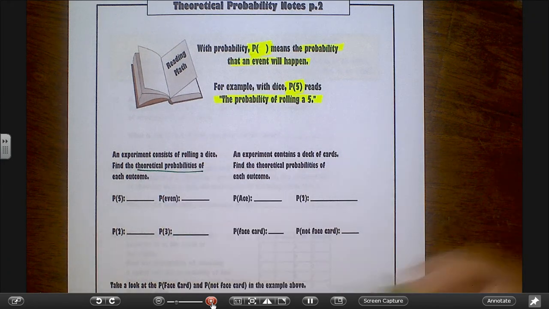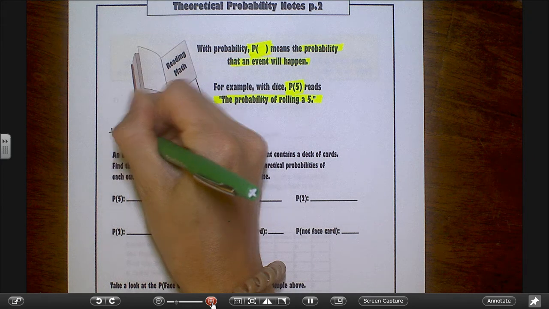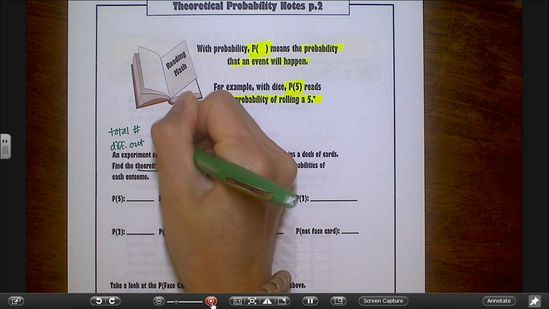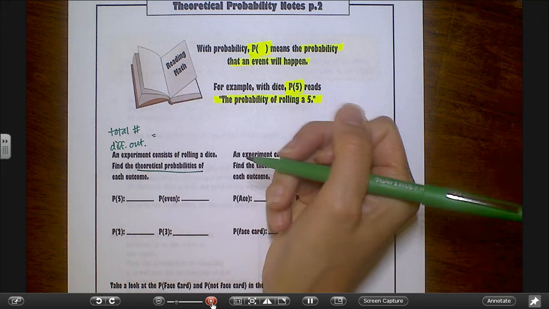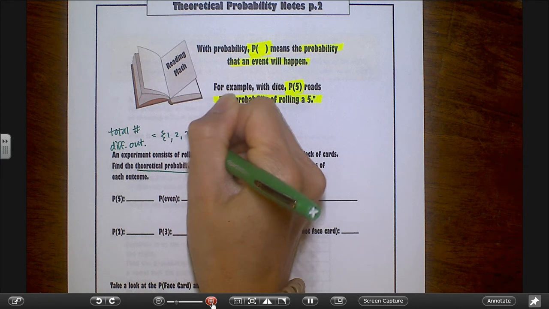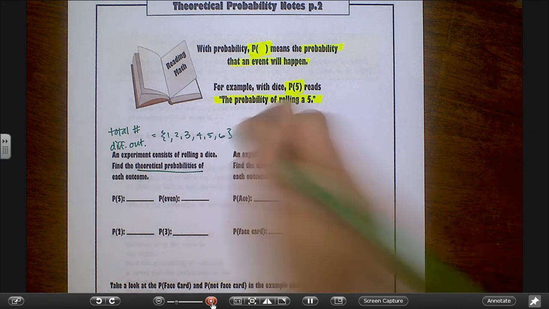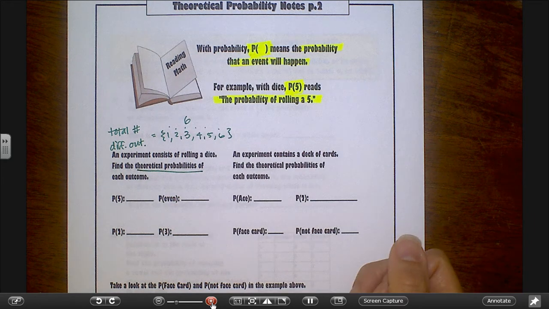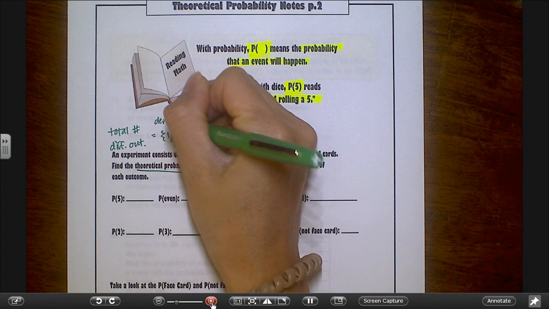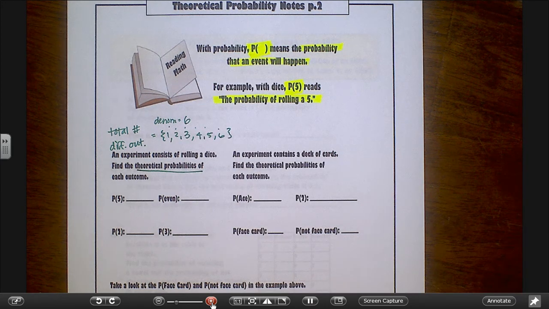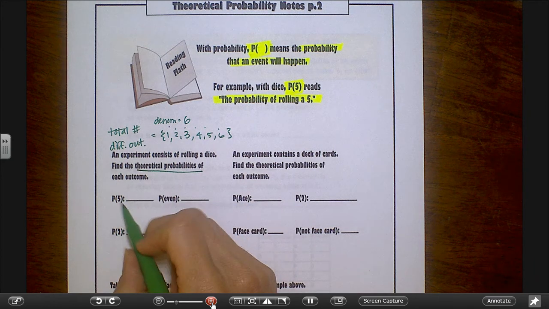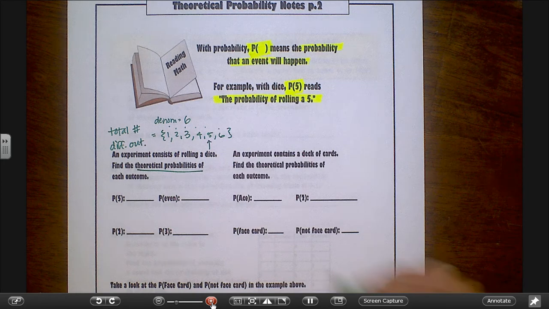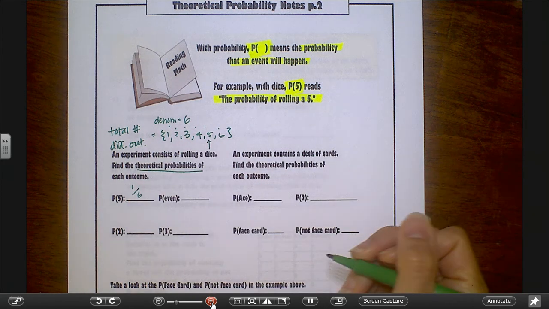Well, probability of 5. So you have to figure out, it's always a good idea to figure out the total number of different outcomes you could have. Well, in the die, remember we did that sample space stuff, right? So 1, 2, 3, 4, 5, or 6. Those are my different outcomes. So I have 1, 2, 3, 4, 5, 6 of them. So my denominator is at least going to start off as 6. Now it might change because we have to reduce or what have you. But so probability of rolling a 5. Well, how many 5s do I have in here? I have 1. So it's 1 out of 6 possibilities.